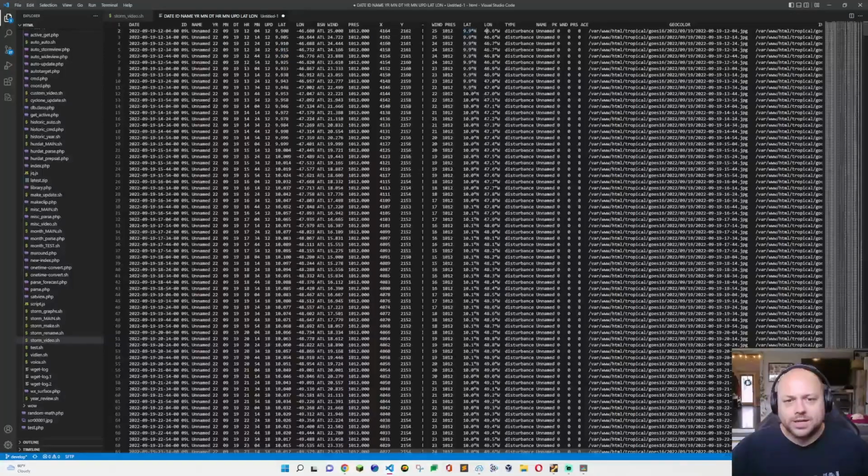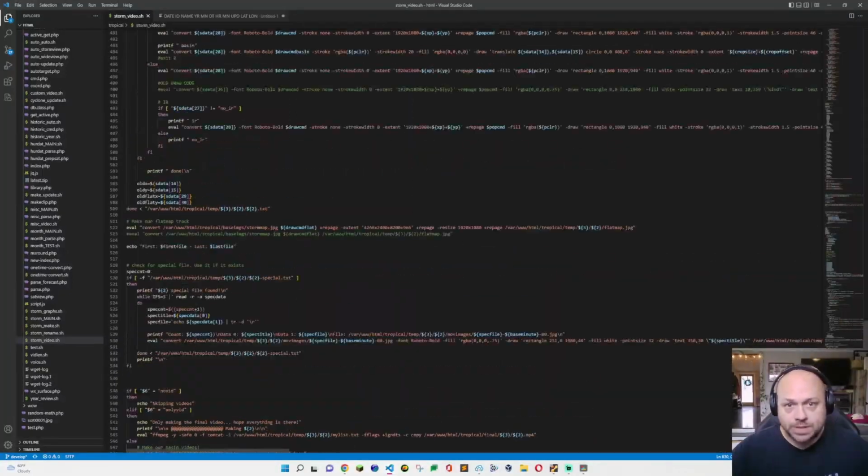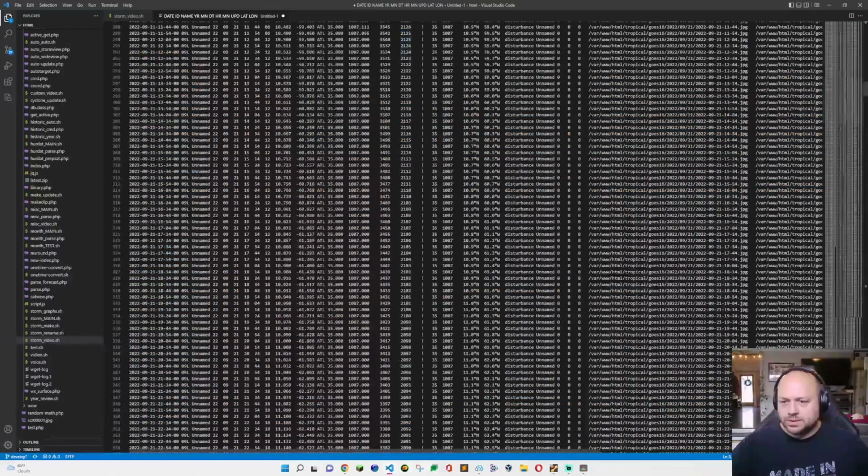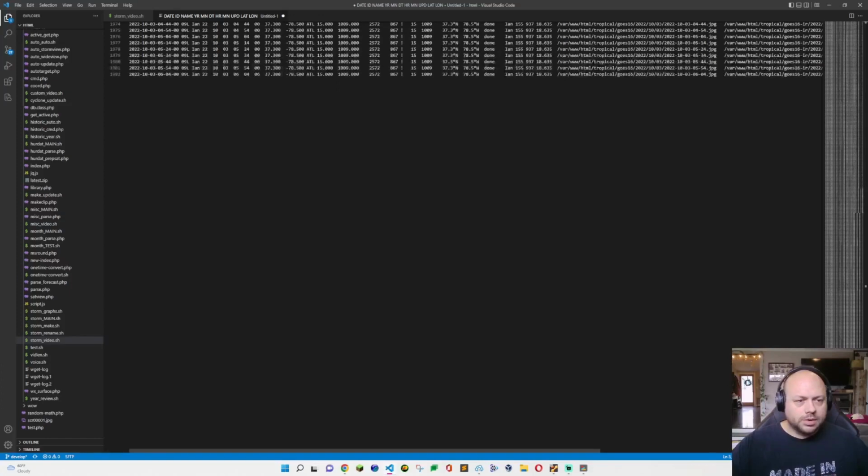So this text file has everything that eventually gets displayed on the screen. I've got the latitude and longitude that is figured out from over here. The exact X and Y coordinates on the full disk image that I get downloaded. So I don't have to process this every frame while making the images. It's all done ahead of time, allows this to go a little faster. So the script that makes this video literally just takes the input from that text file. So it's just a loop. And with Ian, it runs, what was it? It was like almost 2,000.